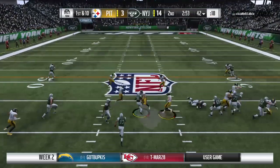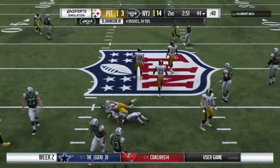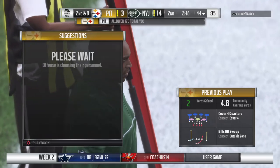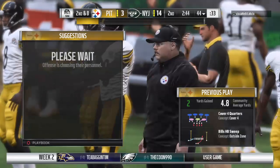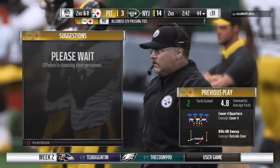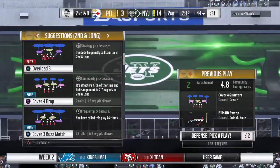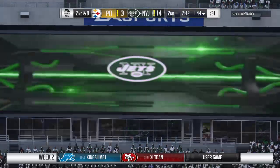They begin the drive with Johnson. And very little daylight there. They'll get a couple up to the 44. They tried a quick hitter inside, but that one was swallowed up because what they're hoping, those big defensive linemen will take the bait and move laterally and open up a crease that they can run through. Didn't happen on that play.